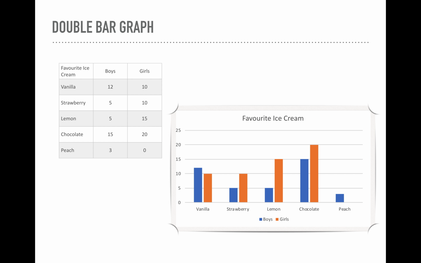The cool thing about this is that I can ask you how many boys were surveyed and how many girls were surveyed. And you can count those and add those up on their own, but you can also give me a total for the entire survey. Another key point of a double bar graph is our legend. So at the very bottom of the double bar graph, you see a blue little box that says boys and an orange little box that says girls. This indicates that the blue bars are for boys and the orange bars are for girls.